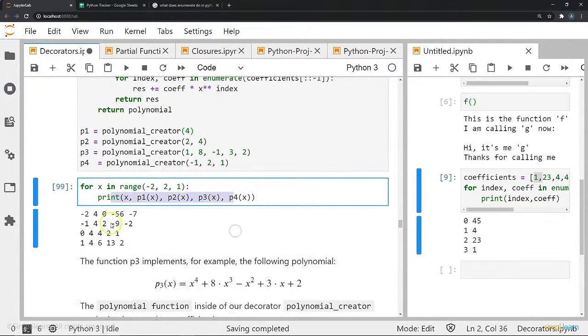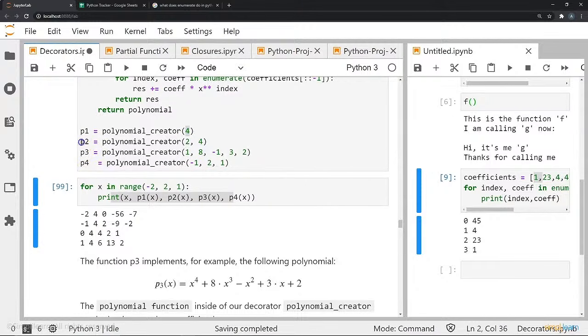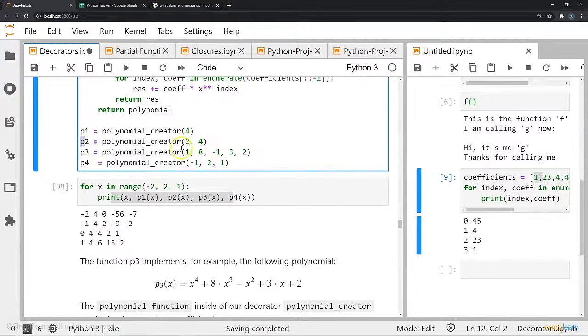So if you see here, what I'm printing is the x values first, and what are their respective polynomial values for each of these objects that we've created. So this is a constant, so P1 will only have the result 4. This is P2, so this is a polynomial of degree 1. So it's like saying 2x plus 4, where x takes values -2, -1, 0, and 1. And in this case, you can see this is a polynomial of 4th degree.